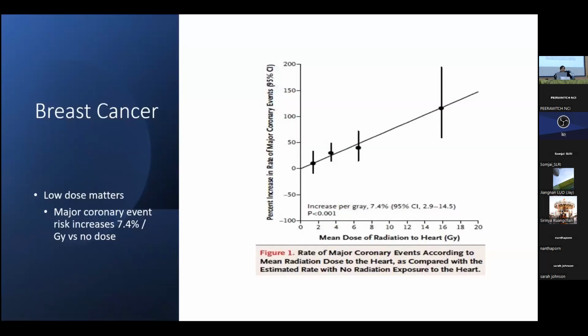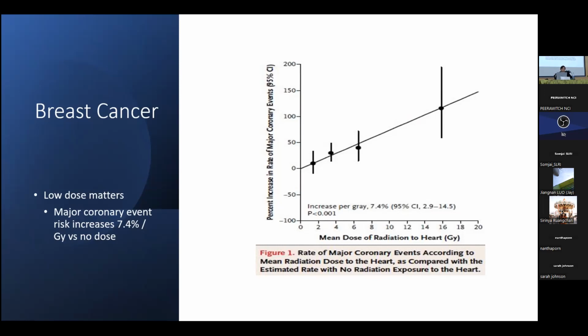And here's just a little bit again for breast cancer, just to show that this low dose matters. The reason I'm concentrating a little bit on all these low doses is that's where proton therapy, particle therapy in general, proton therapy kind of has its main benefit. In proton therapy, we generally give the same amount of radiation to the tumor that we do for photon therapy, on average. But the benefit is being able to reduce the radiation to all that normal tissue around you.